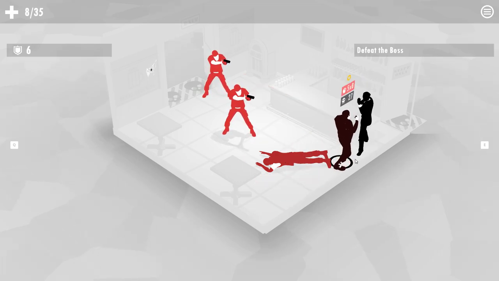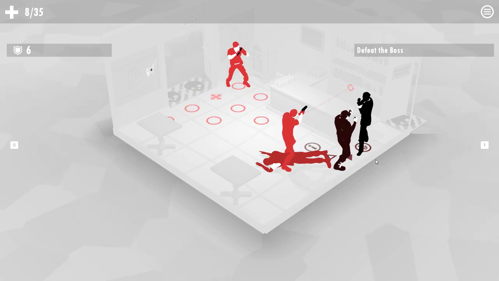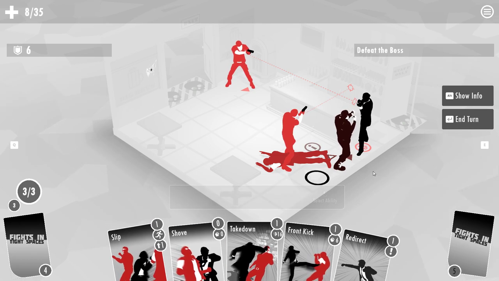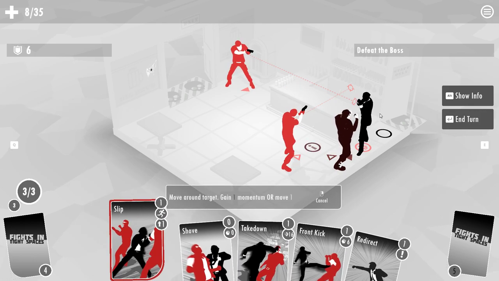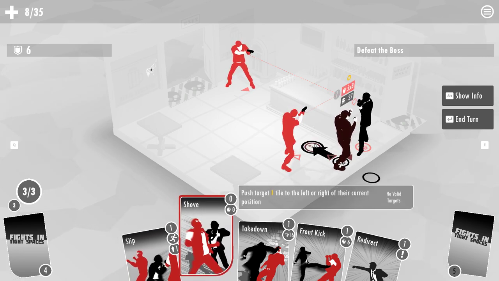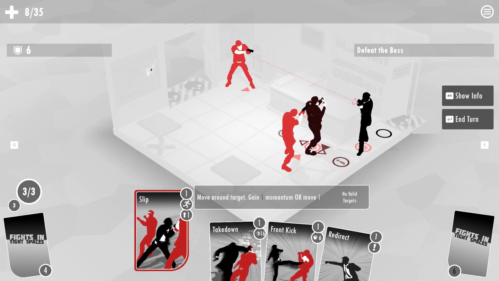I think he can move. Yeah, he can move two spaces. Please let me get to slip. Oh, no, thank you. Yes, thank you for giving me slip, but I actually did not mean slip, of course. Boy. We can move there. We do have redirect, which will help quite a bit. I like that.